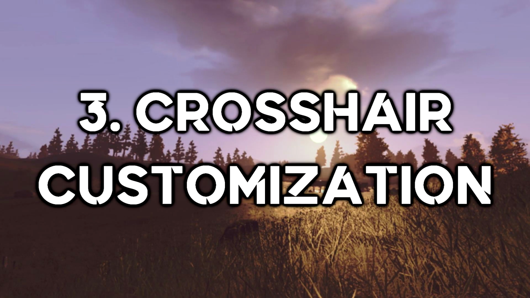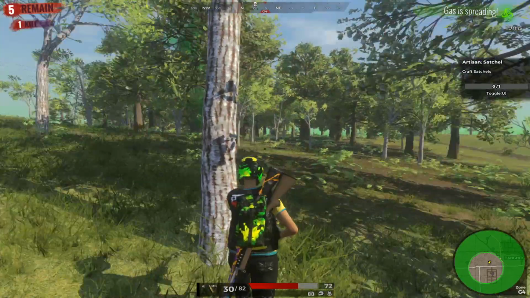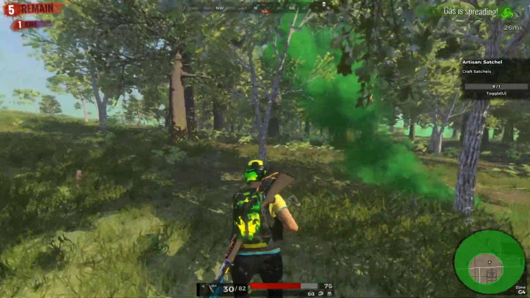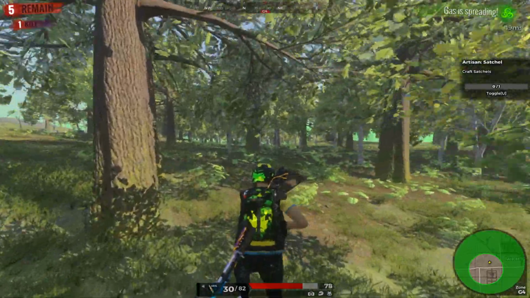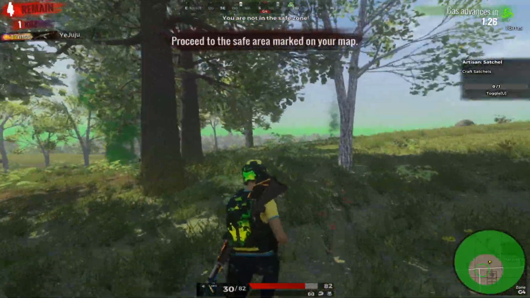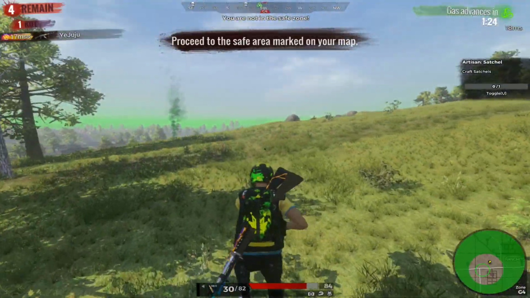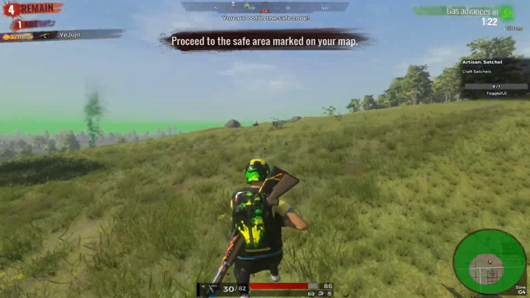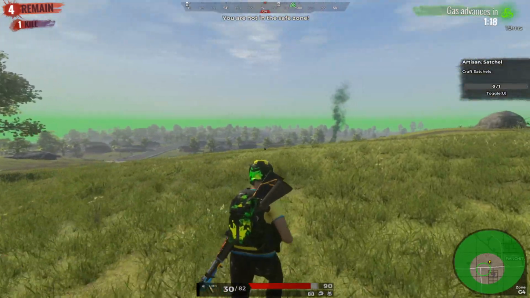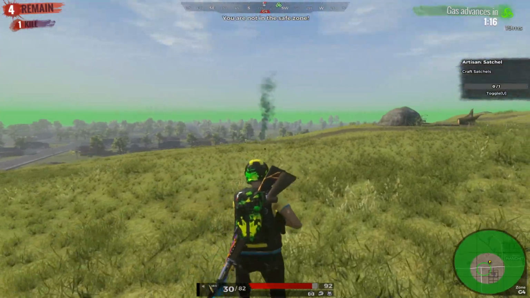Number 3. Crosshair customization. A contribution from CEZ once more from the community. This design idea would theoretically bring the CSGO style crosshair customization into H1Z1. A lot of players already use the 4-line CSGO style cross in the game, but right now players can only choose from 20 or so preset styles and then change the colour, which is still better than nothing.